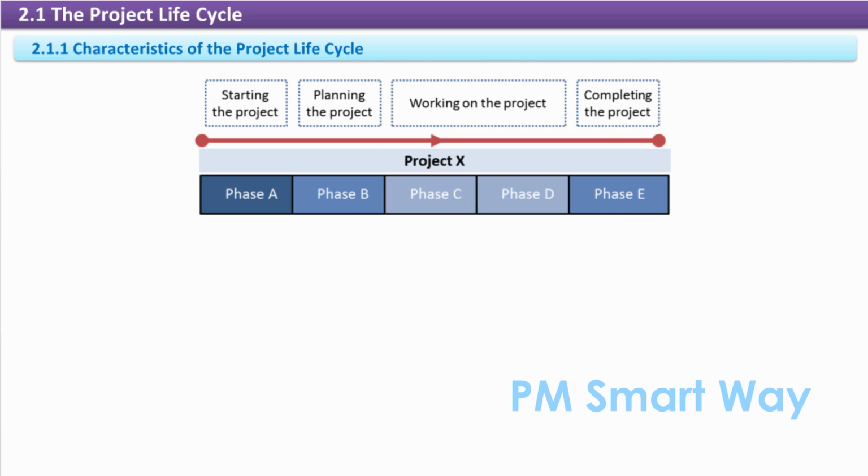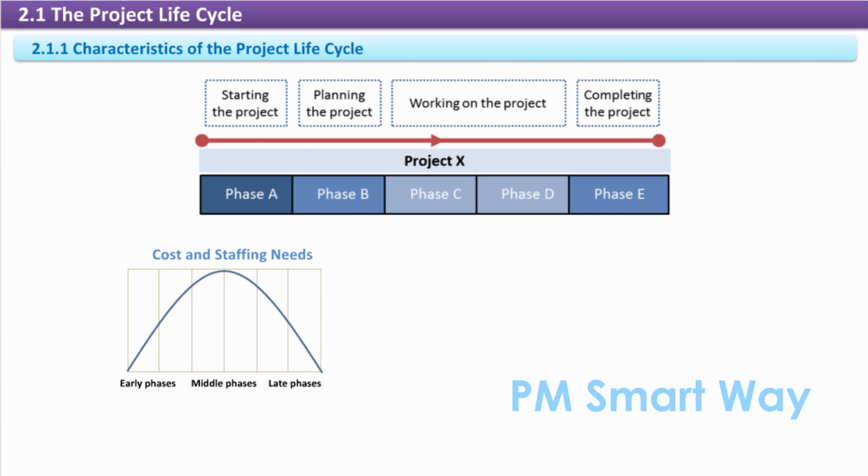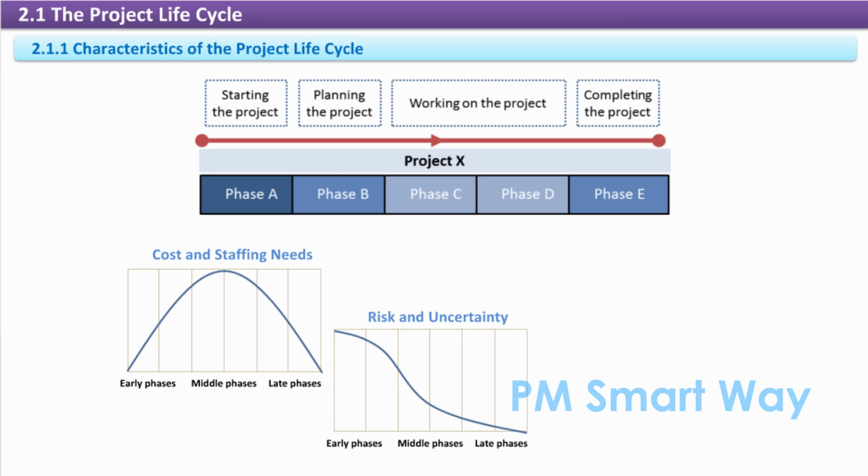The flow of the project life cycle gives us some insights into what can generally be expected. Costs and staffing levels are lowest early in the life cycle, peak while the project work is underway, and then drop off as the project nears completion. This behavior is because the bulk of the work required to develop the project's primary deliverables will take place in the middle of the project. Risk is highest early in the project since uncertainty is high about the project deliverables, resource needs, and work required. And all this uncertainty means that a project is most likely to fail early in its life cycle.